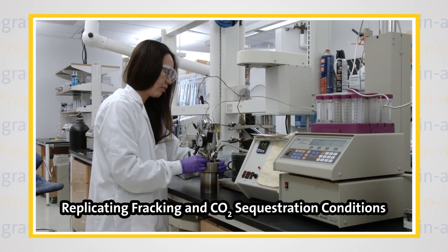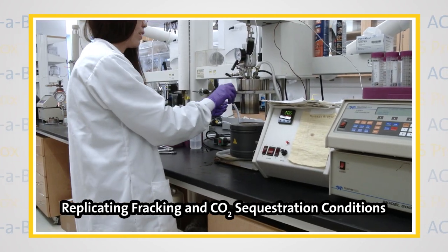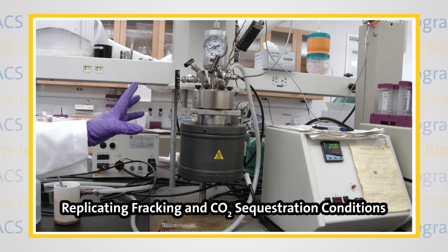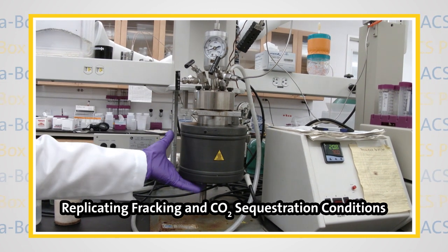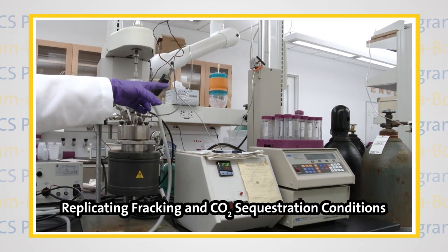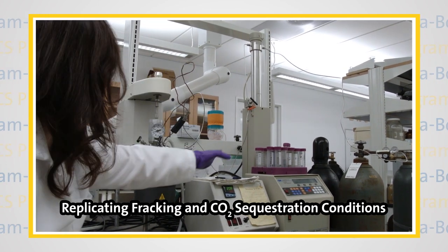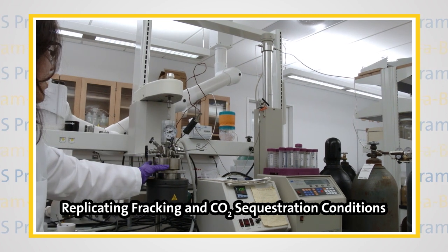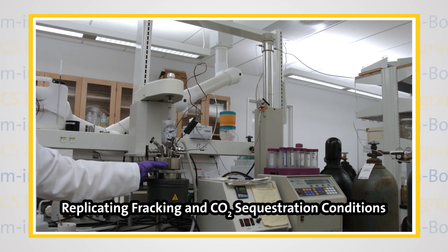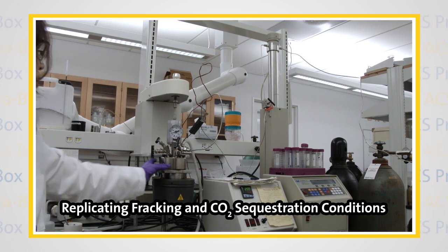To study high pressure, high temperature reaction conditions at energy recovery sites, we need special reactors like this one for holding high pressure and temperature. It holds high temperature, and pressure is provided from this high pressure pump. So it can inject nitrogen gas or CO2 gas, and the CO2 comes in and is kept in here. Operating pressure is more than 100 ATM, and temperature is about 95 to 100 degrees C, really high pressure and temperature.